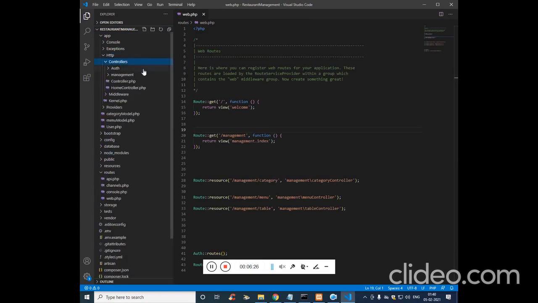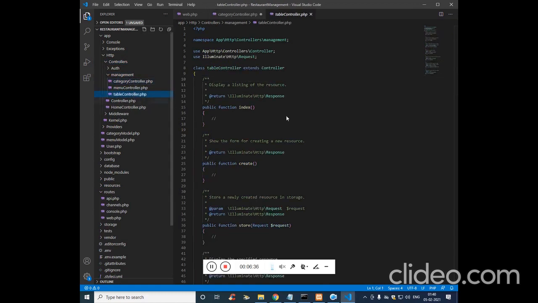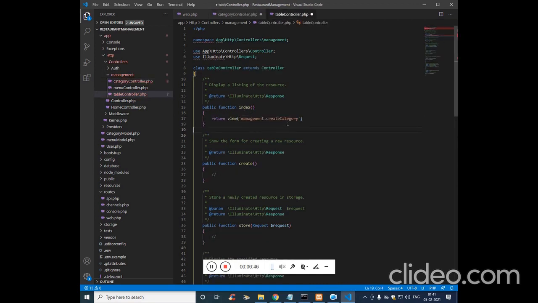We are going to return the view as we did for the category. So here, let's make it show table. Control T, enter.